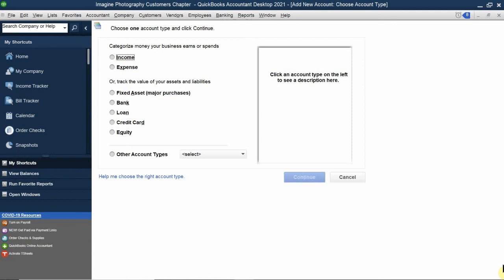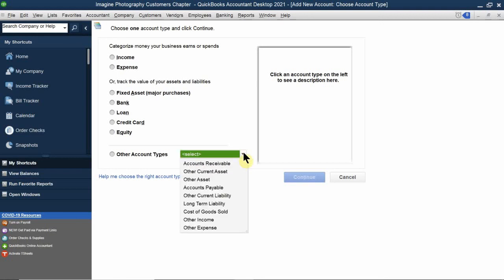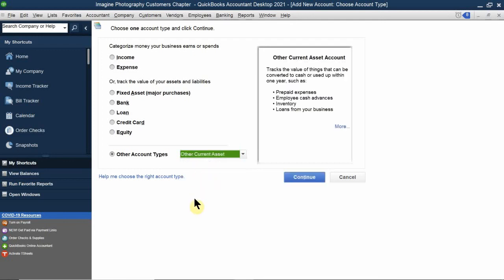So in this case, I'm going to be creating another account, but it's going to be considered an other current asset, or in this case, an other asset. You could do an other current asset. Again, I think that would be better, because it's accounts receivable, right? But you do have the choice between either other current asset or just another asset.